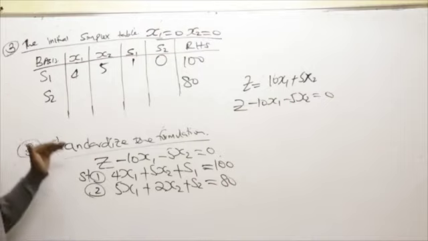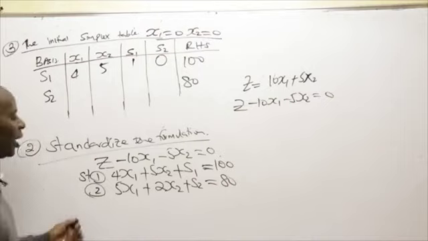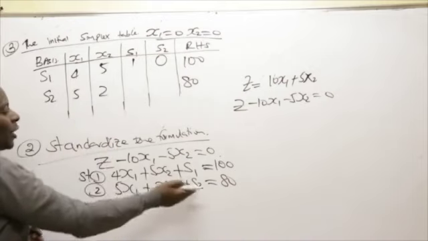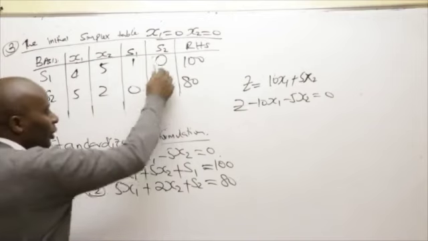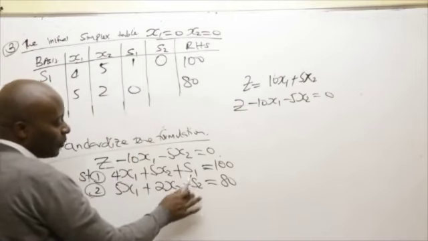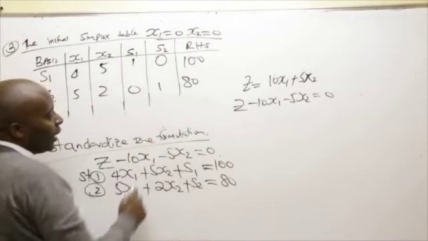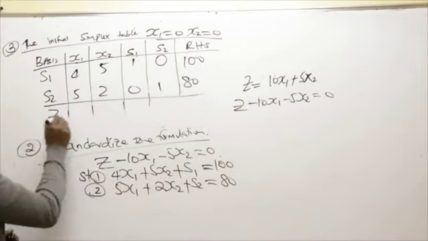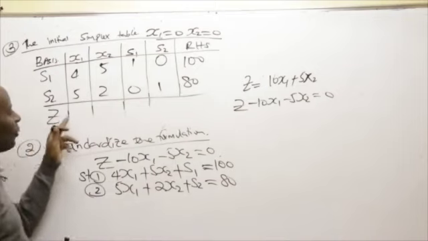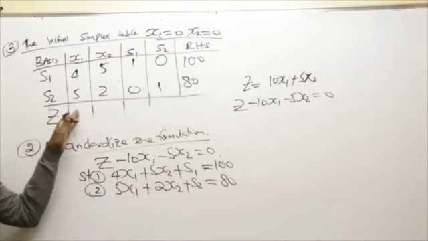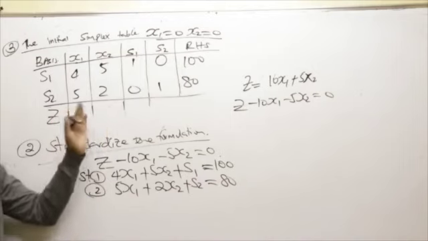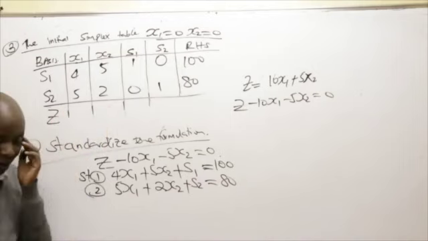Thank you very much. So for constraint number 2, the coefficients here are: for x1 we have 5, x2 we have 2, s1 is not here, and for s2 we have a 1. And then lastly, you come and align there, and then you put z for us there. Again, try giving me the coefficients of the z equation. Put the coefficients there. The 1 for x1, the 1 for x2, etc.